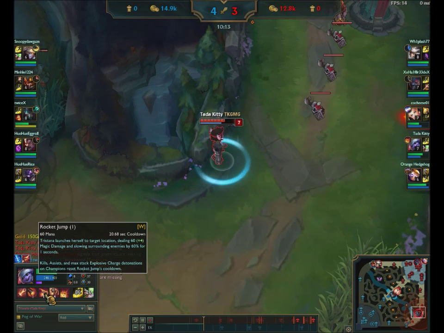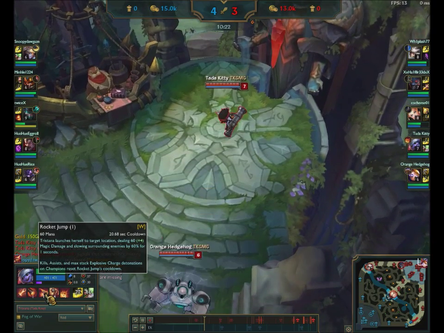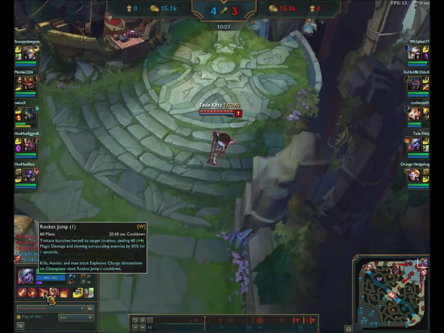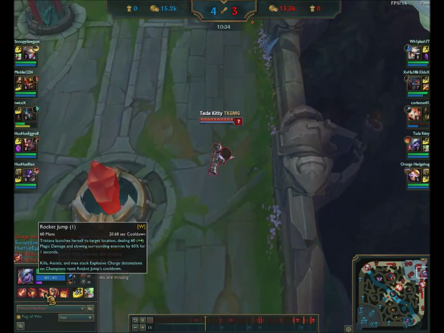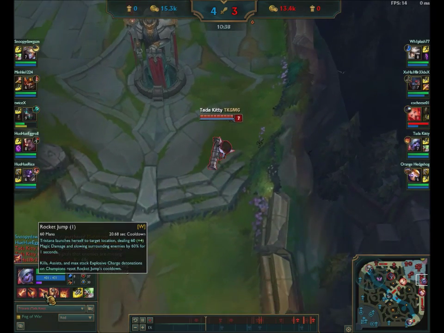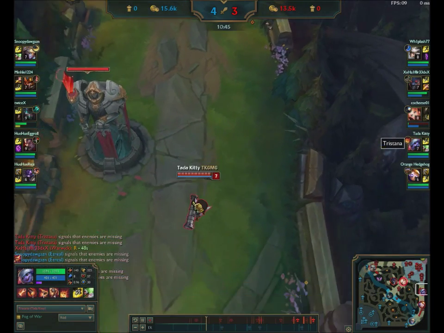Her W is rocket jump, which is the jump thing that I do all the time, which is a 50% AP ratio. It also slows enemies by 60% for 1 second, which, I mean, hell, I need to build her AP and give her Rylaze with that. But kills, assists, and max stacks on explosive charge detonation. So if I throw an E, use my jump and auto attack them 4 times, and get it to explode, my jump will reset and I'll be able to jump back out. So a kill assist or forcing my bomb to explode will give me a reset and allow me to jump again.